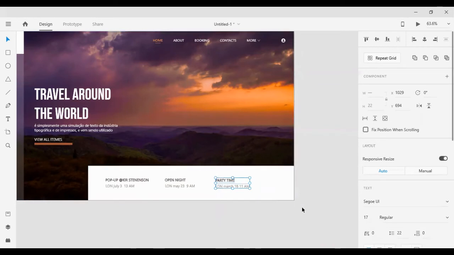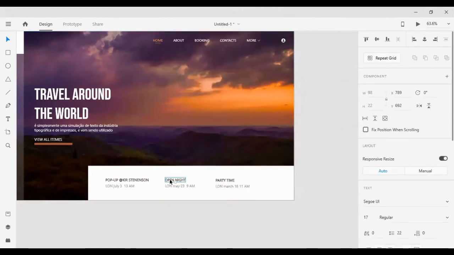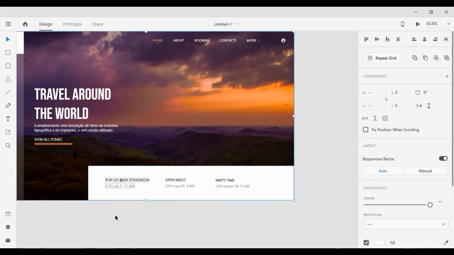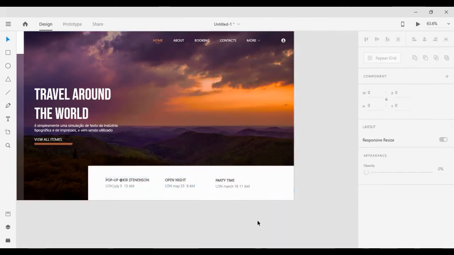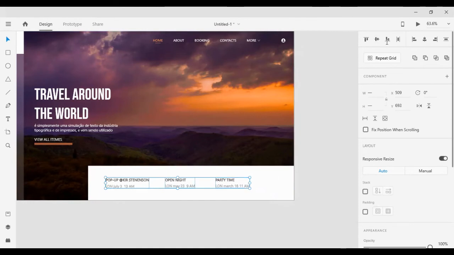Once you've copied it and pasted it, you wouldn't really need to bring it up and give it the space again, because it already will have the space. So you just need to really just group it. Ungroup this, just because we want to make sure that all in a straight line, so you just bring that forward until that line comes. Group that, and same with this. There we are. And group that, and we select all three of them, and we'll just put them in a straight line, give them equal spacing. We'll drag them.